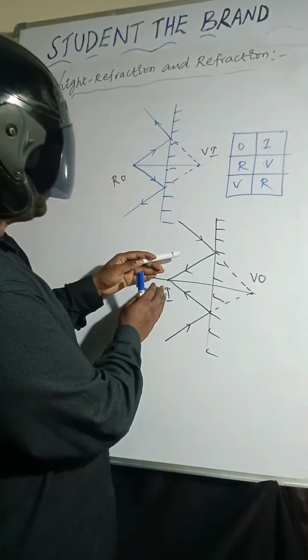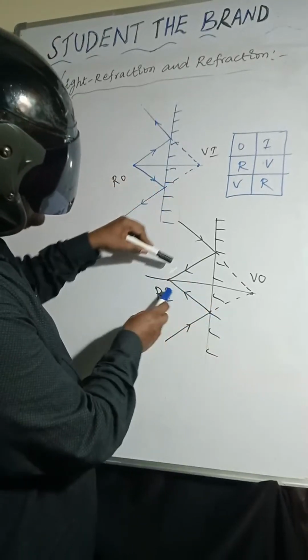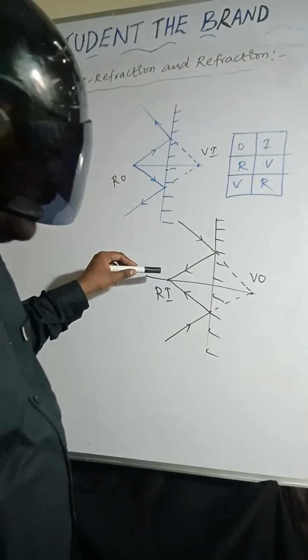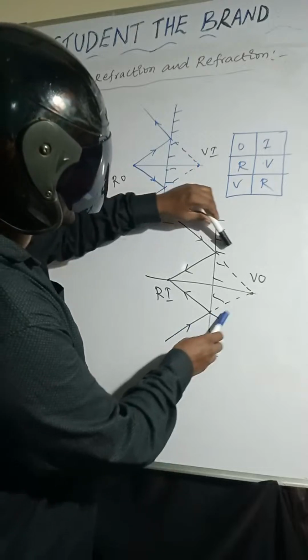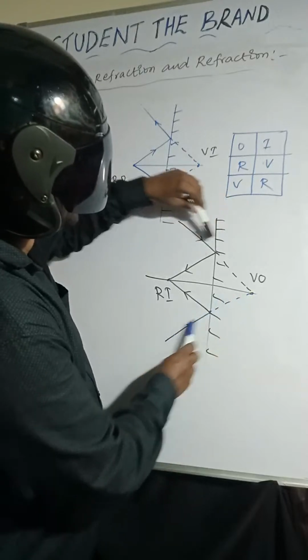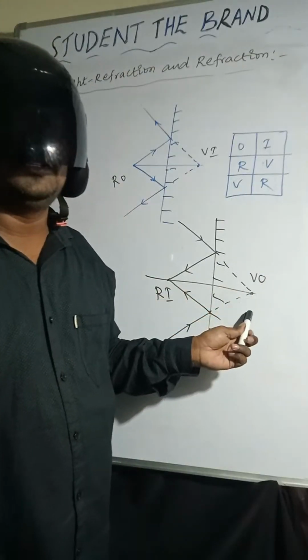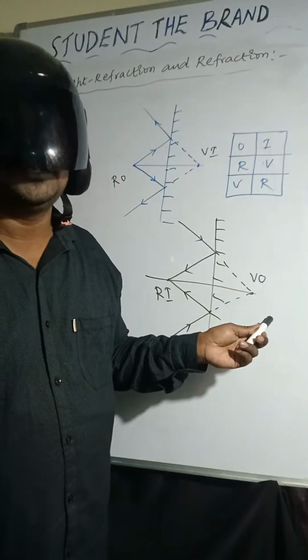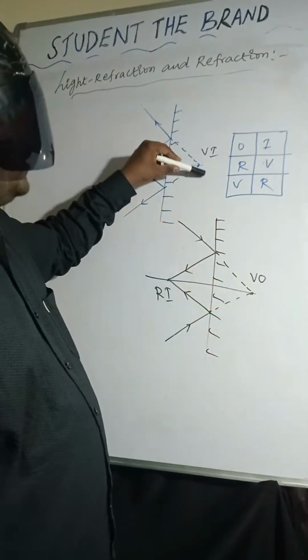So here from this point light rays are coming from infinity. After reflection those light rays are meeting at one point. So this is the real image. If you are extending these incident light rays, the extended incident light rays are meeting at one point, their virtual object is forming. This is a virtual object. I hope it is very clear. And coming to here, virtual image.